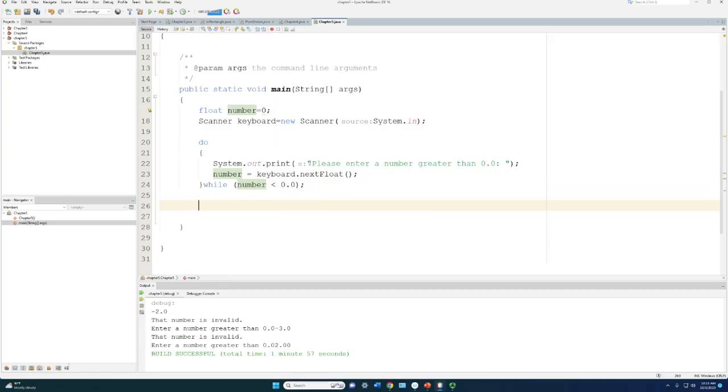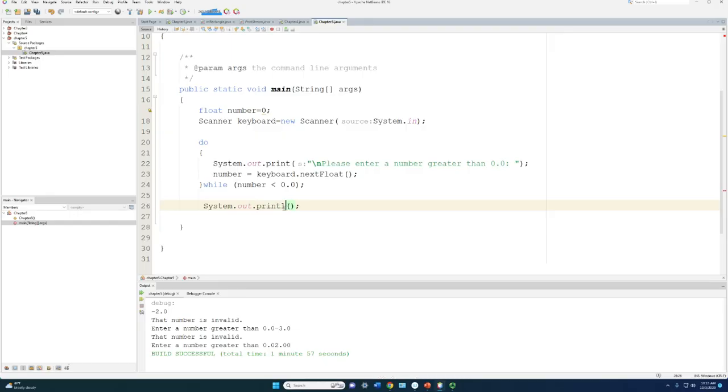Oh, and let's just do this one. We want print, not print line, because we're going to be putting input over here. So let's inject a new line right here, just in case they have to redo it again, so it comes on a new line. And that'll be a lot better. And then we'll do a System.out print line of number at the end so that we know they've properly entered the number.